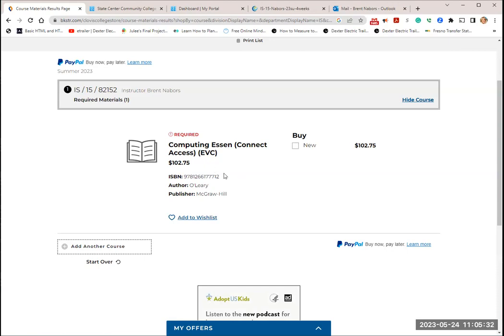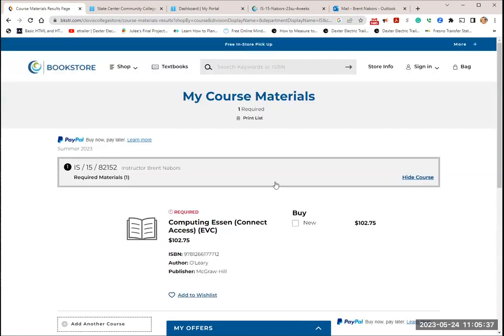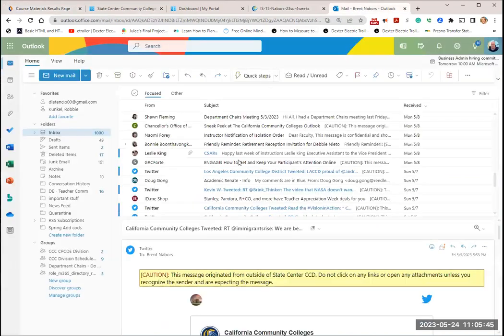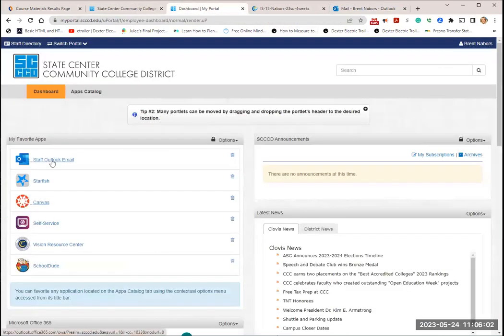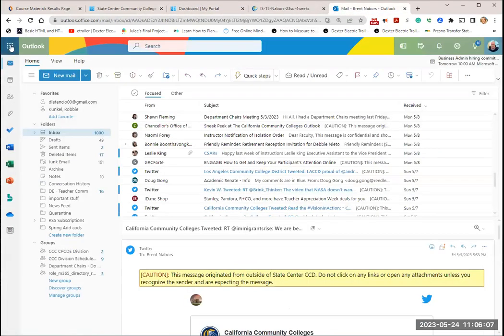Can you see the bookstore website? Just somebody shake your head. Okay, good. I'm making sure that I can see it. That is number one problem. Number two problem is right here, getting the software. Can you see this email browser that's up? Good. Up here in the corner, there are dots, and they're app launchers. Everybody has it, but this is your district email account. So when you log in, you just click right here. Mine says staff, yours says Outlook. You go right in and you click this little button right here.